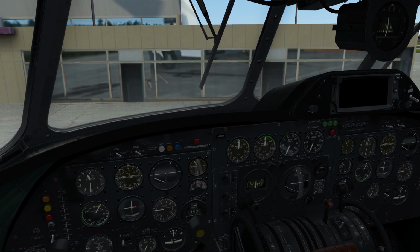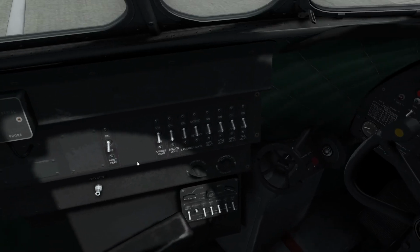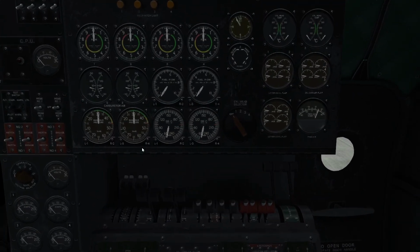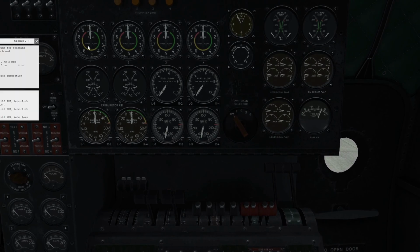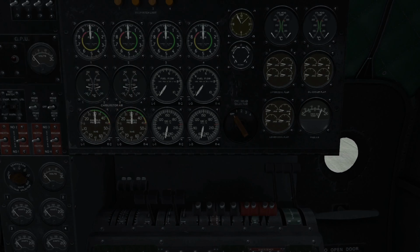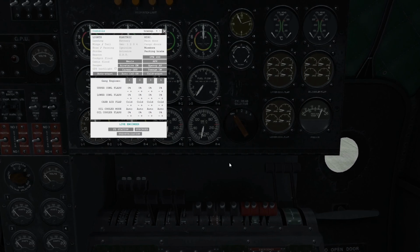In terms of flying this beautiful bird, I don't think it's that difficult. I'll forget some things. It's been a while since I flew it, which you can probably tell from all the different videos I've done. But if I remember correctly, it wasn't that difficult. We'll do Shift 1. That was nothing. Shift 2, you have the crew reports, that sort of thing. Gotta move it to my other screen. Shift 3, you have the controls, all of these things.